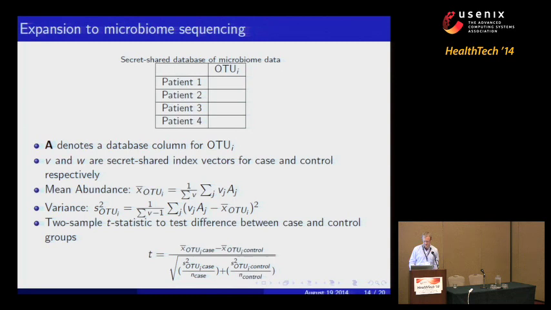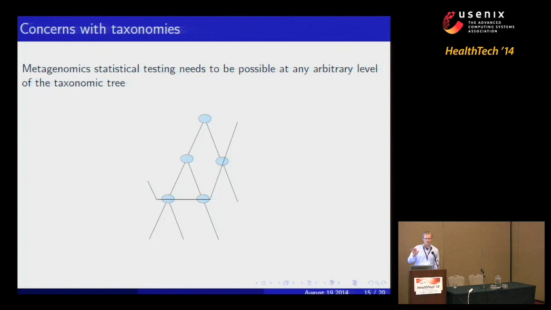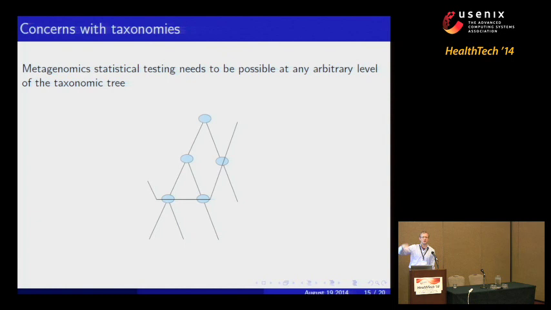One concern with metagenomics analysis data for secret sharing across biobanks is that statistical testing needs to be possible at any arbitrary level of the taxonomic tree. This tree represents the tree of life — not necessarily binary or symmetric — showing that the cut can be at any arbitrary level. OTUs are classified against a taxonomy that can change at the end of major sequencing projects. I would also like to query at the species level, genus level, or higher in the hierarchy to examine how OTU abundance or other metagenomics statistics vary between case and control groups.